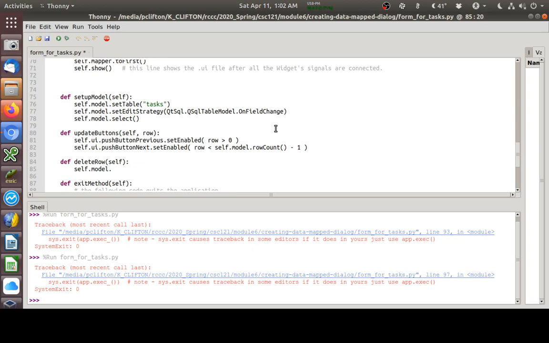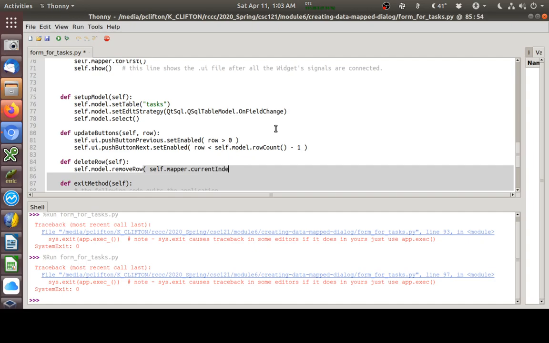Self.model.remove row. Remember this method that we were using to keep our button states correct?